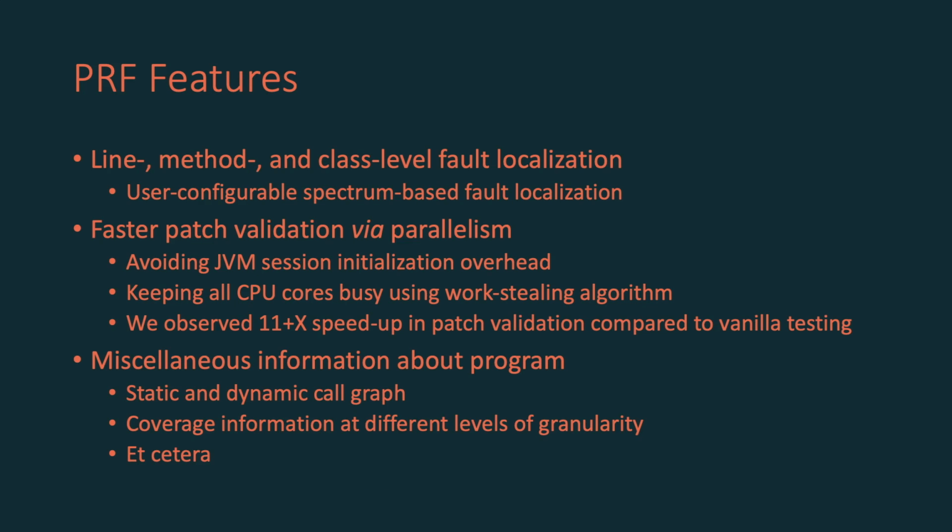In summary, PRF provides the developers with spectrum-based fault localization information at different levels of granularity. It also provides a fast, safe, and accurate patch validation facility. PRF's patch validator implements a work-stealing algorithm which amortizes the overhead induced by JVM session initialization and process creation needed for isolated, safe, and accurate patch validation. The framework also offers various profiling and analysis tools that might come in handy in certain applications.